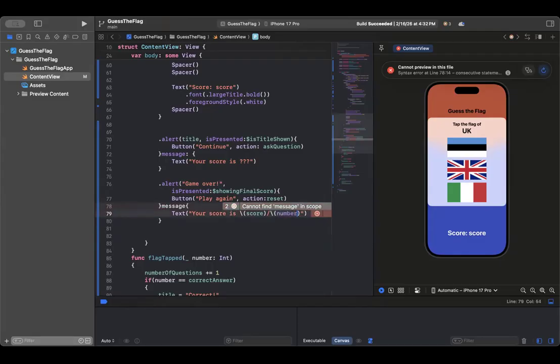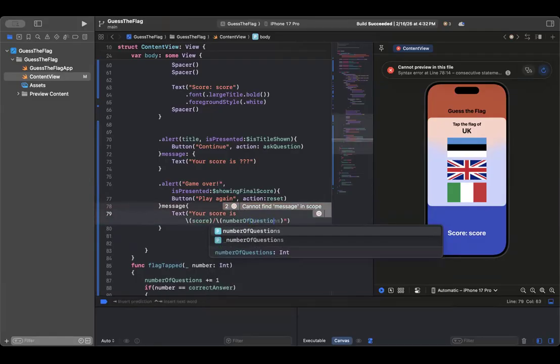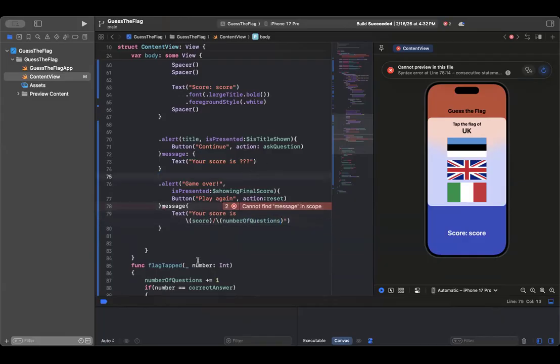So we're going to say number of questions, and then boom. We're still getting an error right there. I think that's a syntax mistake by me. Let me see. Yeah, you need a colon. So we want the message to say your score is, and then our score out of the number of questions we answered.